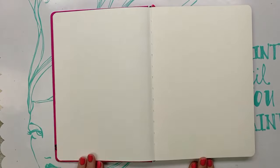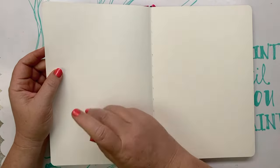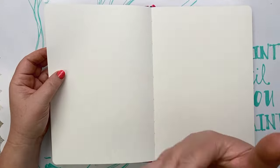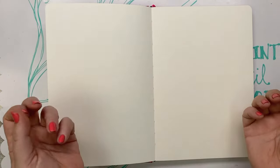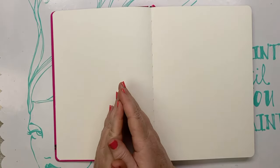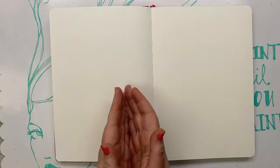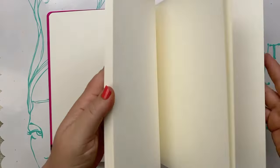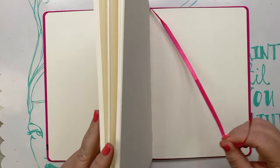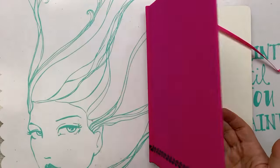This is the Back to the Fuchsia journal. Some sides of the surface have a little bit of texture. Some are smooth. And the reason I have the two textures in my journals is because I'm a mixed media artist, so I like to use all sorts of media. Some media prefers a little bit of texture, and some days I prefer a little bit of texture. And some media prefers smooth, and some days I prefer smooth. So between all of those different factors, I've got myself covered. This is a natural coloured watercolour paper, a hardbound book. It's even got a little hot pink. And this is why it's called Back to the Fuchsia, because of the colour of the journal.